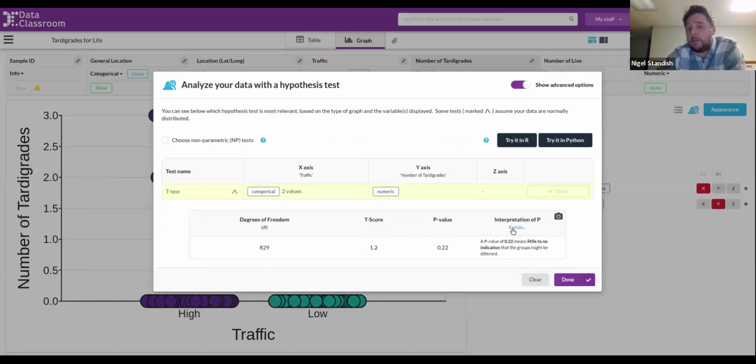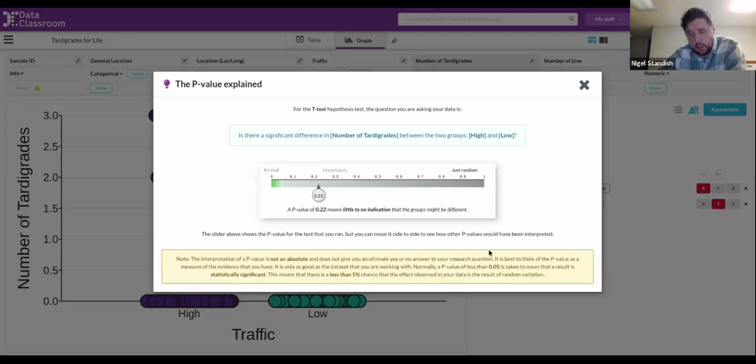If I'm new to p-values or statistical tests in general, I can click explain, and I'll get this pop-up where I can drag my p-value closer to 1, and I can drag it closer to 0, and I can see what that means as far as whether my data is random or whether it's real here.